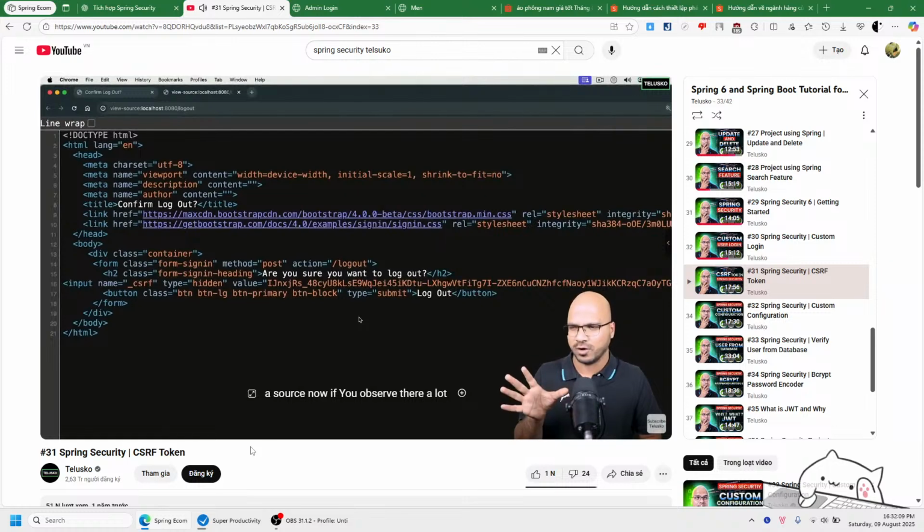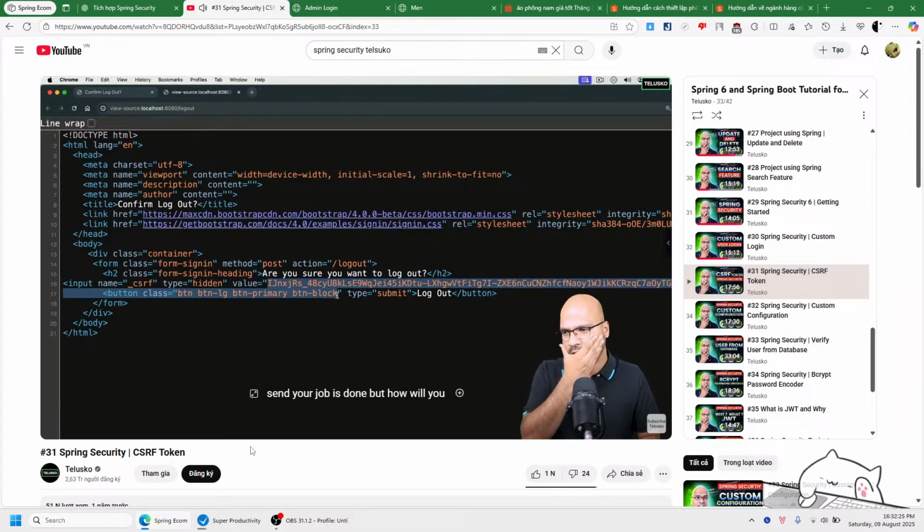Now, if you observe, there is a lot of content, actually not, but yeah, we have some content on top here. But if you see, there's a special input tag, which is by default hidden. It's not there on the page, but it has a value. So we got the name as _csrf, and then this is the value. So if you can use this token to send, your job is done. But how will you do that? And how will I know this token, first of all?